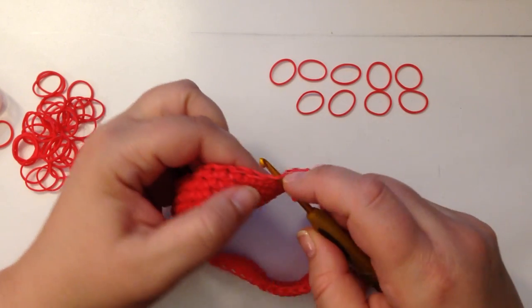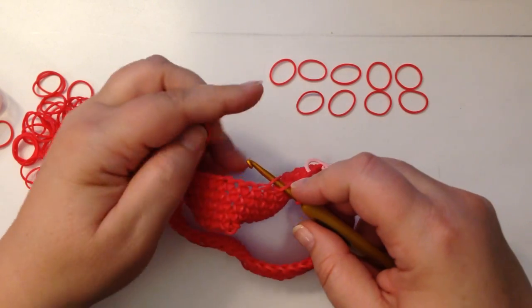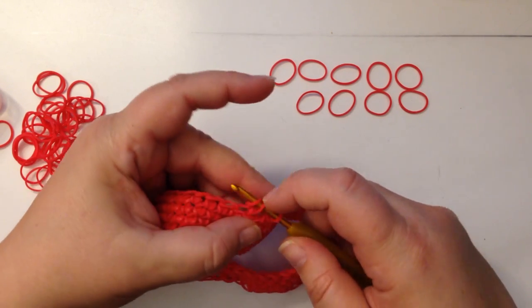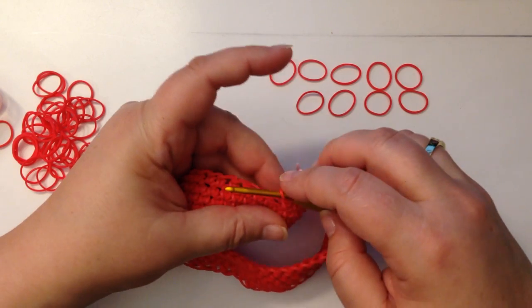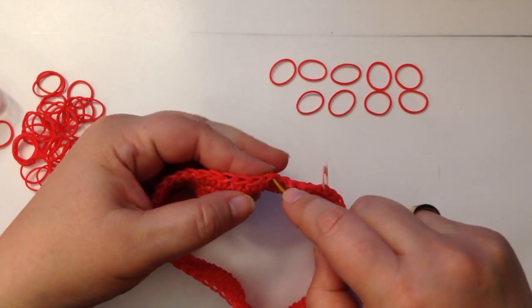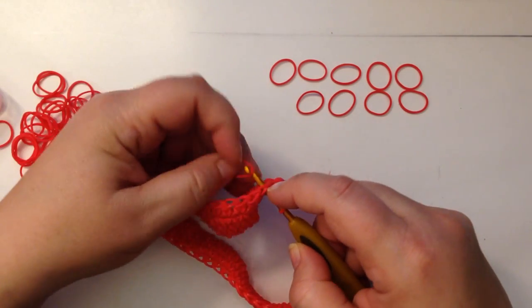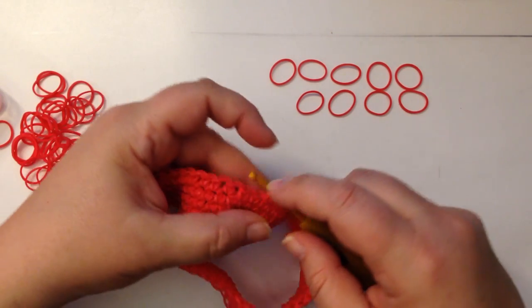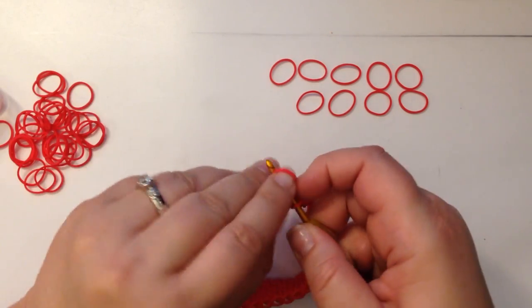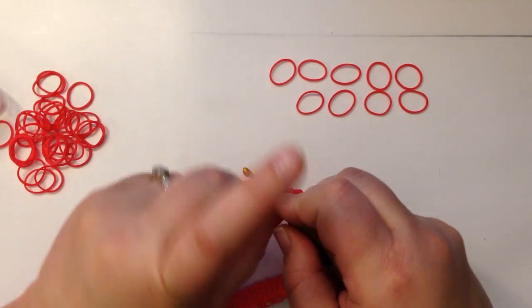So I'm going to go through the back loop of the first stitch, back loop of the second stitch, draw my band through, and there's my single crochet. This is my next stitch here. Okay, I'm going to do single crochets all the way around until I get to near the end, and then I'm going to pick another spot to do a decrease.